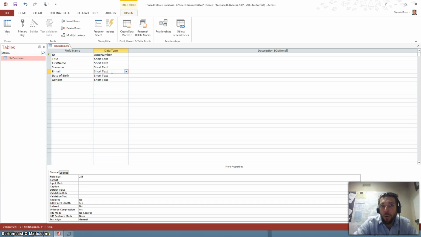Email is also a text field because it's not really text, the actual term is called alphanumeric. Alpha being letters, numeric being numbers. So basically, that kind of data type means that it can take anything. You can throw in characters, letters, numbers, and it will just store it without doing anything. It doesn't need to do any calculations, so alphanumeric. So an email address needs to be that because you need to be able to store text, the @ symbol, and numbers possibly that come in people's email addresses. So we'll leave it like that.